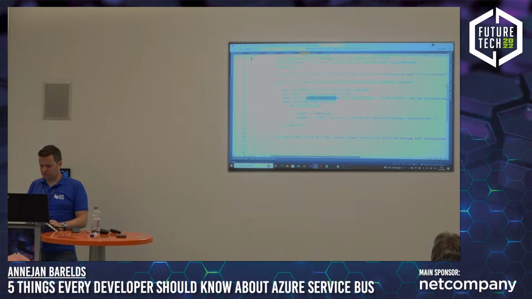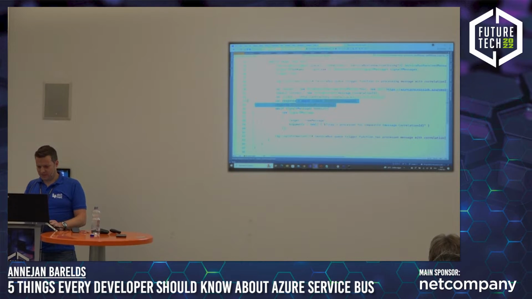And I do see that I have a correlation ID here, which is not what I really wanted, because the point is that you don't need a correlation ID. So maybe in step 2 I left it out. Why did I do that? Yeah, so now it's just string content. The point is that you can leave all the correlation stuff out.